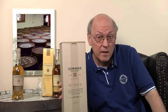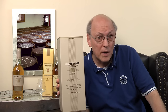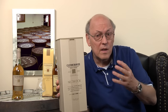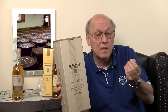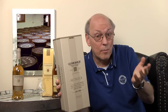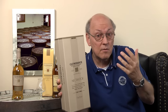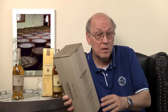This whisky is finished in Sauternes wine casks. Sauternes is a region in the French Bordeaux where they produce a white dessert wine that is very, very sweet. The sweetness results from the production: the grapes are harvested and spread to let the water evaporate, and the higher sugar content results in residual sugar in the wine that can't be fermented by the yeast, as yeast kills itself at 14% ABV. This residual sugar creates a sweet wine, which gives part of its sweetness to this finished, secondarily matured whisky from Glenmorangie.